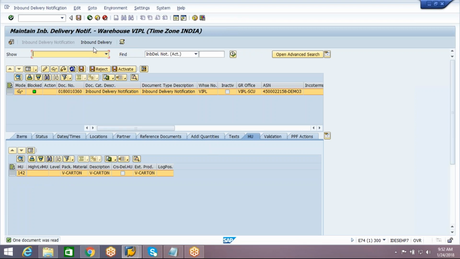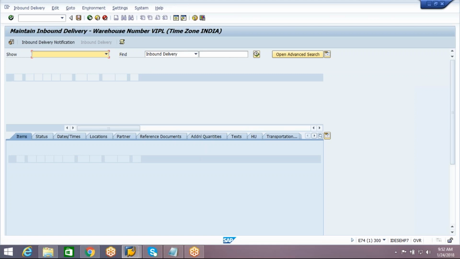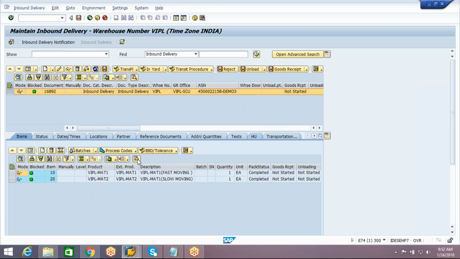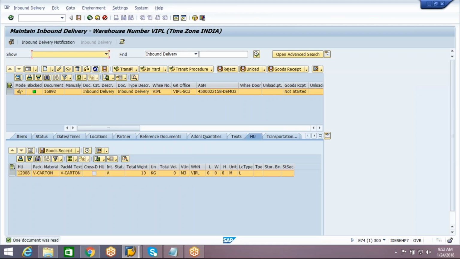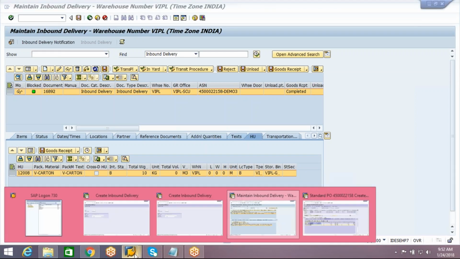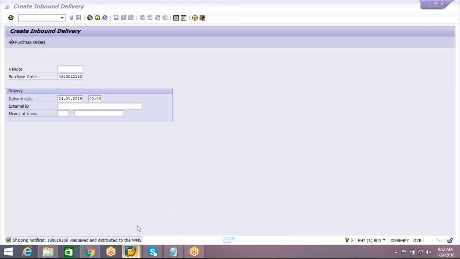Against that we did the inbound delivery and changed it into new HUs. Now I am doing the goods receipt. Now come back to our ECC system.